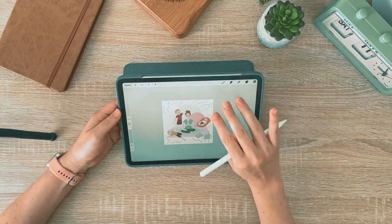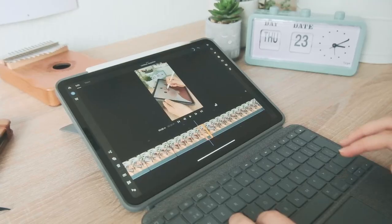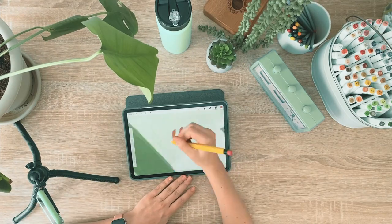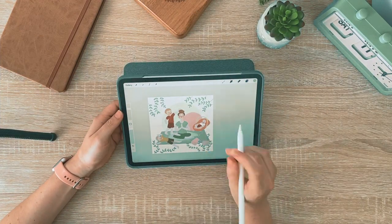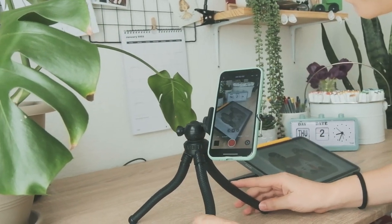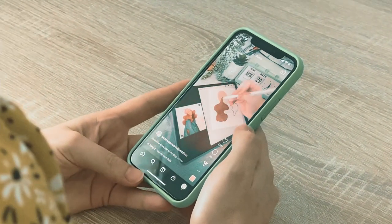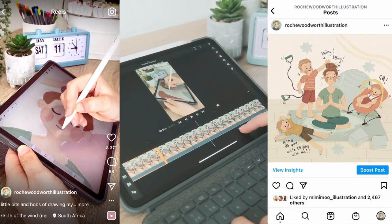This is how I stay active on Instagram. Posting stories — things like behind the scenes shots, works in progress, drawing time lapses, or things I'm doing throughout my day. It's the easiest one to keep up with. For posting to my feed, quality over quantity is very important, and it's best not to stick to a schedule too much. And posting reels — while I'm by no means an expert, I think it's absolutely worth it to make reels as an artist. Reels tend to do better on average than regular posts, so if you haven't jumped into them yet, now is the time.